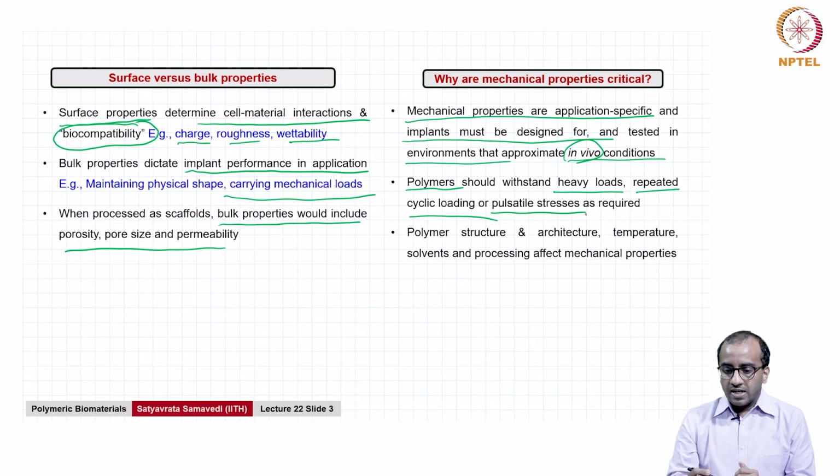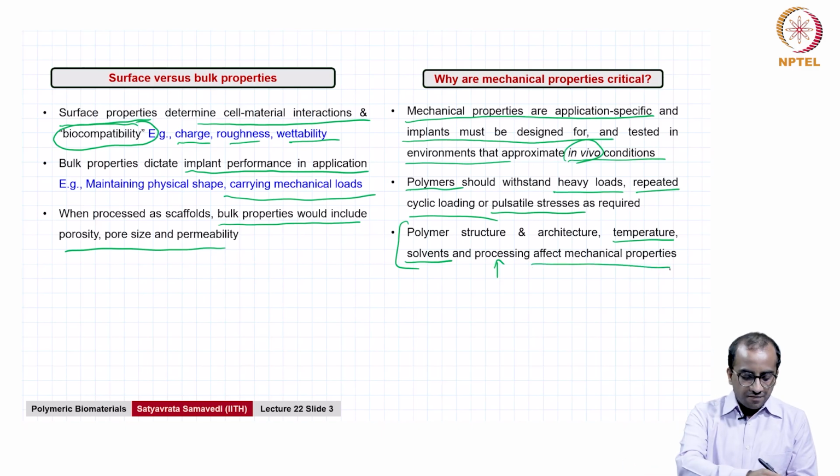Now, as we have already hinted at, polymer structure and architecture play a very important role in all this, which are affected by processing. Two other factors that we have already looked at under an entire theme, again you see that theme repeats, the role of temperature and solvents. So, that is why we looked at the role of temperature and solvents earlier on in the course. So, when we now talk about what the role of temperature is, what the role of solvent is, it will be fairly straightforward for you to understand and follow the content. All of these affect the mechanical properties.